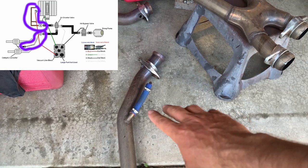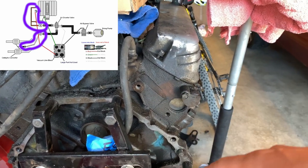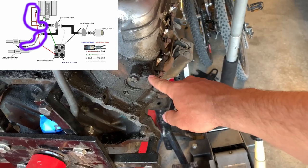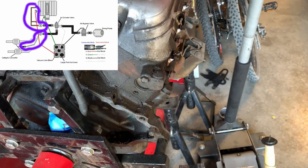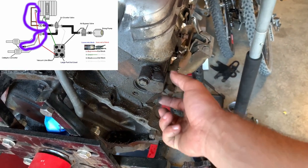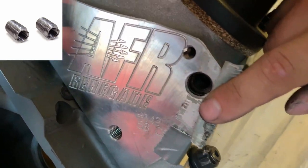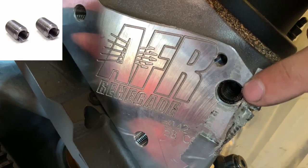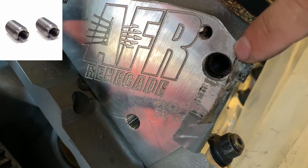All you got to do is take that off and plug it. This is my makeshift plug for now until I can get it welded. On the back of your heads, you can plug these air ports that lead to that tubing. You can order plugs off LMR — they're just little plugs that stick right into the cylinder head. The right way to do it: there's a plug that Late Model Restoration sells that you thread right into this port on the engine. These AFR 185 heads have a provision for the smog system, but since we're not using it, I plugged it. There are two plugs that thread right into the cylinder head and block off that air pump system.